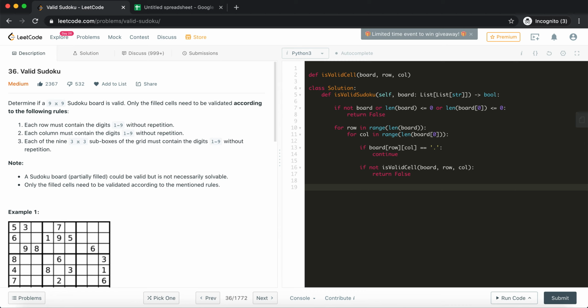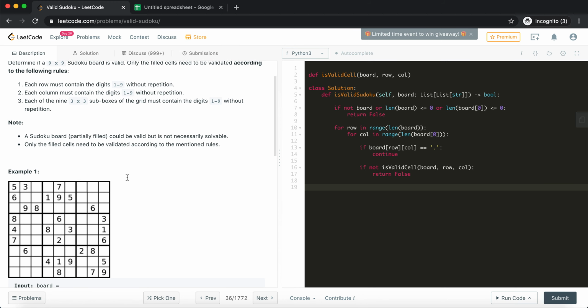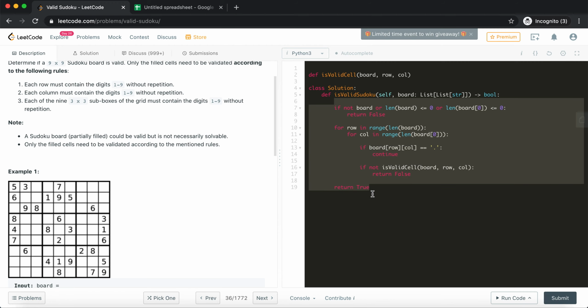Our work is done. Otherwise we'll continue for the rest of the cells. When the whole board is scanned and no cell is invalid, we'll return true, meaning the board is valid. That's pretty much what we need to do here in the main function.